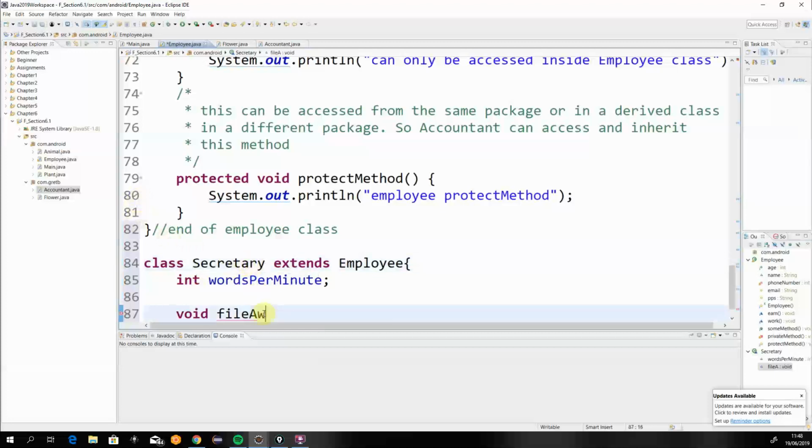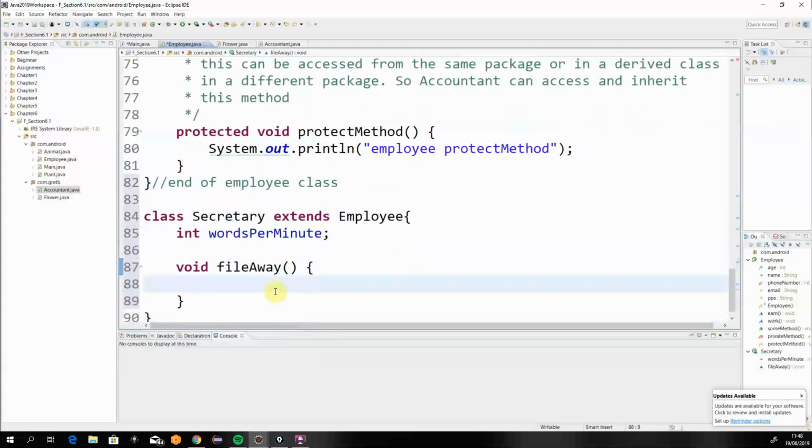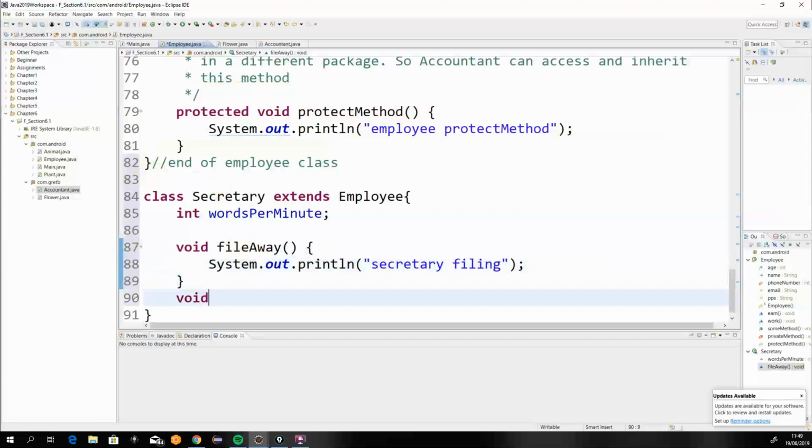So secretaries, they file away. Where is employee? Class Secretary extends Employee. Make sure it's outside the Employee class. So secretary filing. What else does the secretary do? A secretary types.